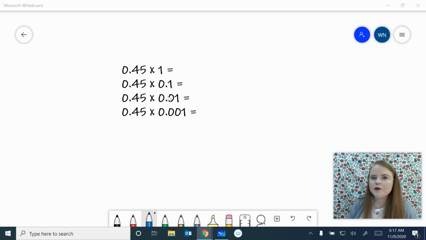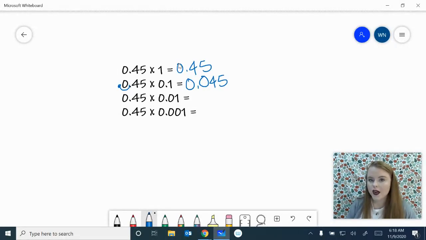Now let's move on to this last problem before we get to the word problem. All right, 45 hundredths times 1. Super simple. It stays 45 hundredths. 45 hundredths times 1/10. Super simple. 1/10 has 1 zero. You move it 1 to the left because we go to the left to go smaller. That gives me 45 thousandths. Now, 45 hundredths times 100th. There are 2 zeros in 100. 2 zeros here, so move it 1, 2 places to the left. Gives me 0 and 0, 45.